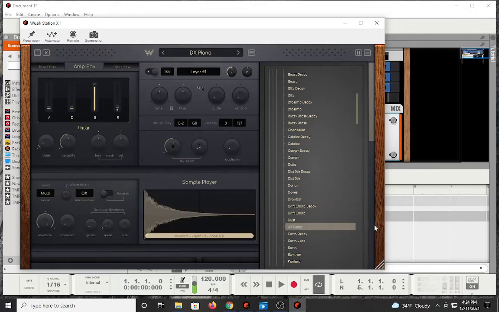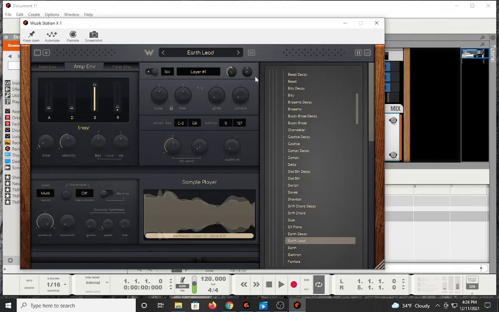DX piano. All right, that won't be on here super long. That's loud.